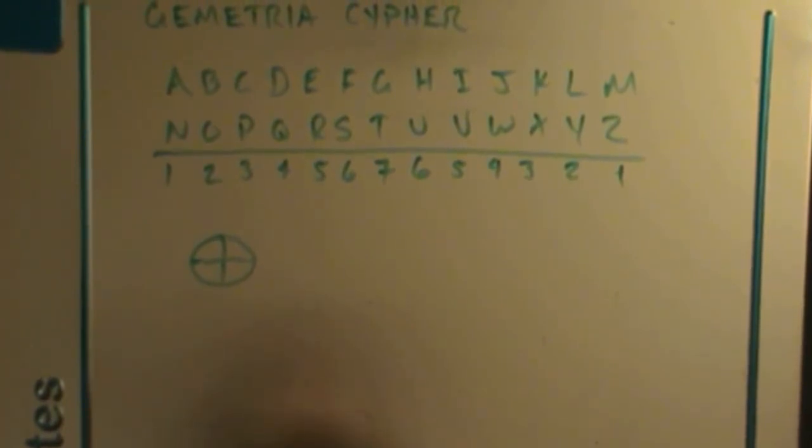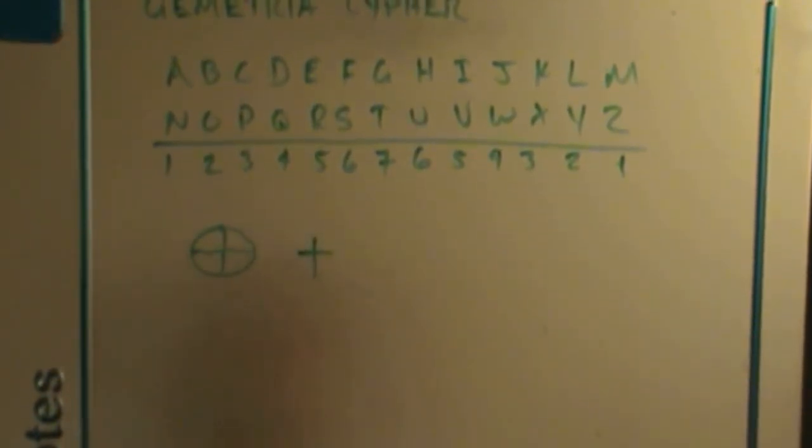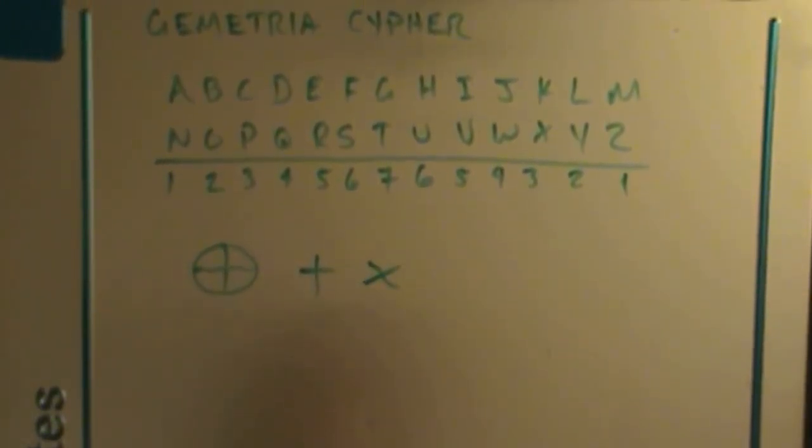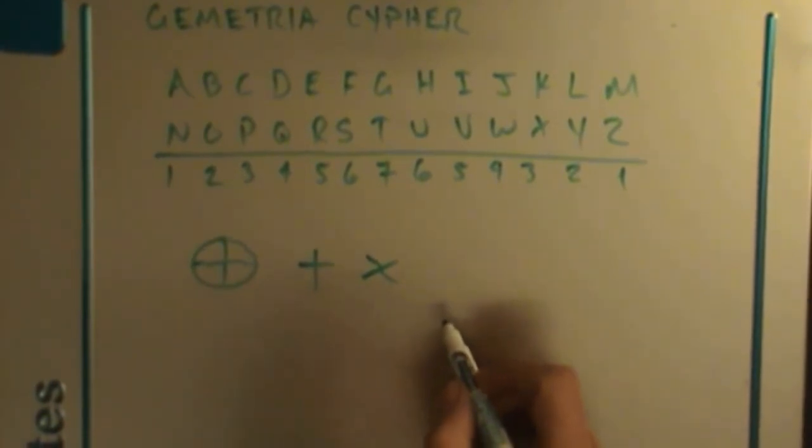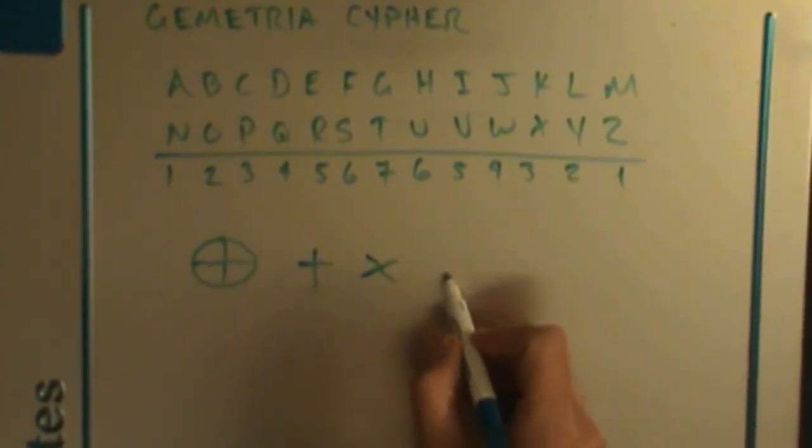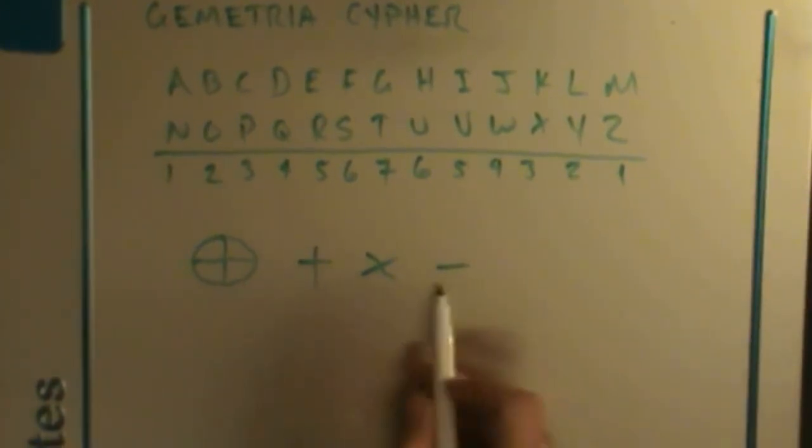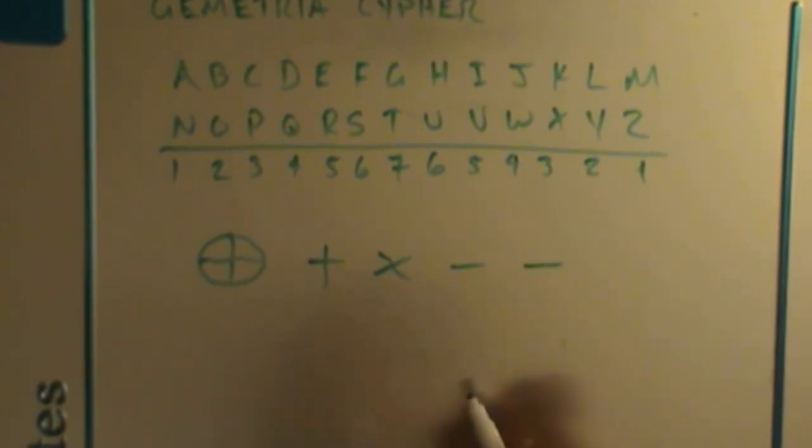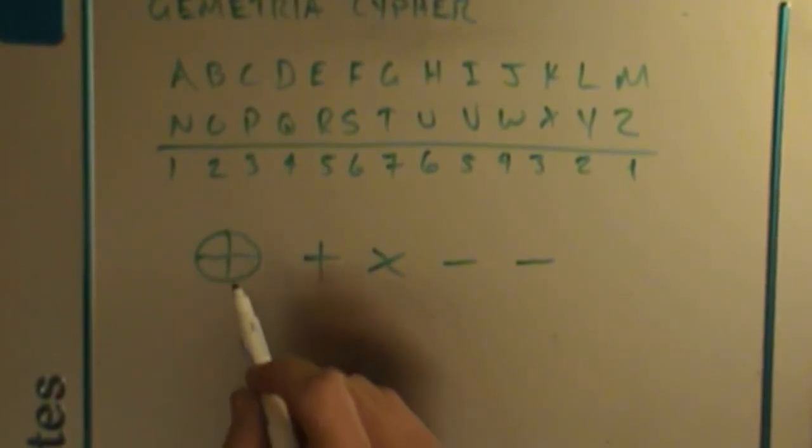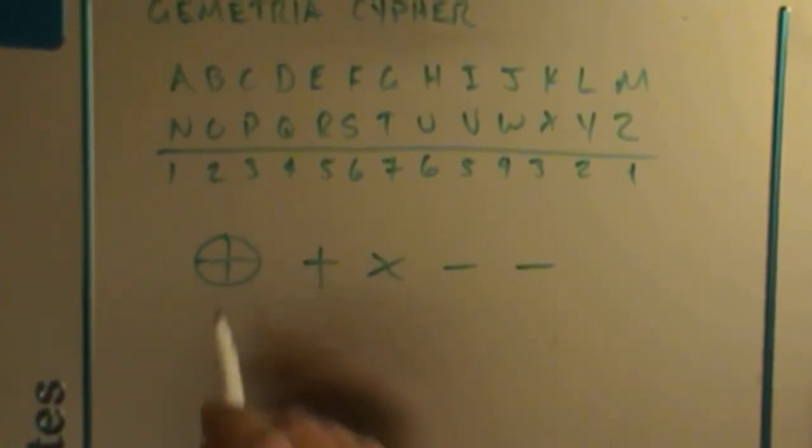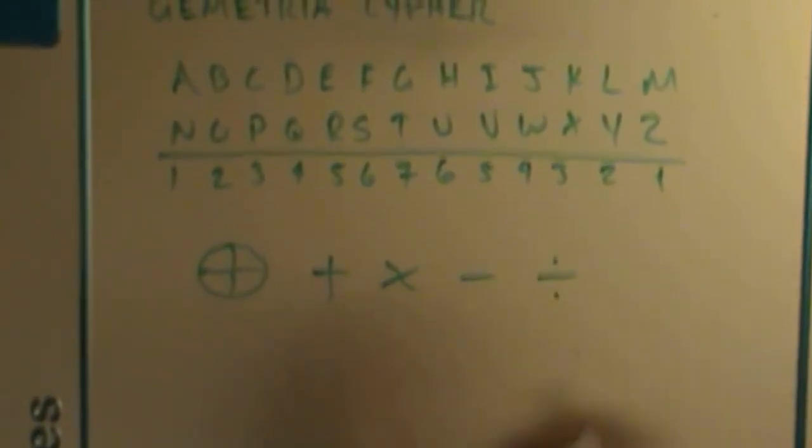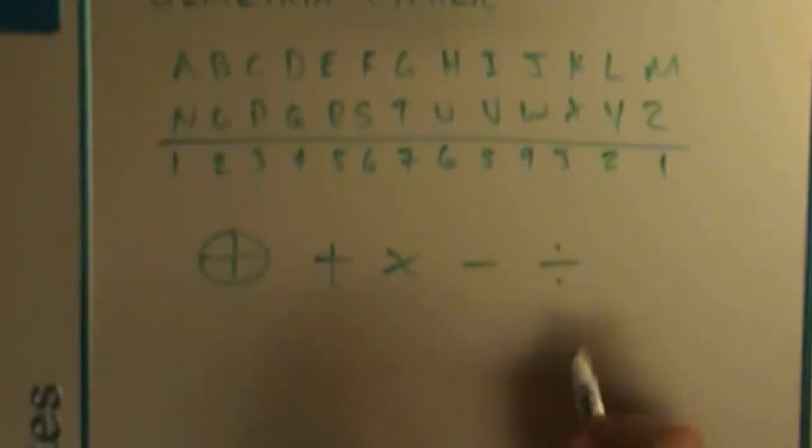And this is where we get in mathematics our basic symbols. A lot of people don't know where our symbols come from that we use every day, but this is where we get our plus symbol, addition. And then if you were to rotate this wheel a little bit like this, that's where we get our multiplication symbol. And then obviously if you keep going with this, it's pretty simple that we get our subtraction from the horizon or the equinox or the equator. And then last and not least, when you divide, which is basically the yin and yang, the light of the sun, the dark of the night, the height of summer and the darkness of winter on the top and bottom, so we get our division. That's actually talking about division when you divide the equator of the earth. You get these different polarities.